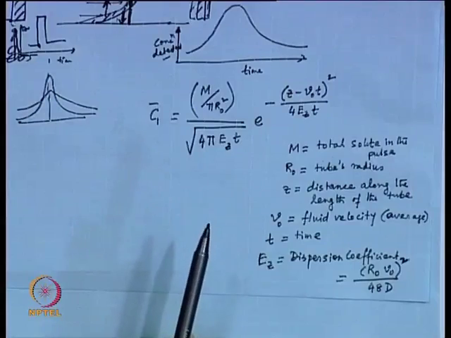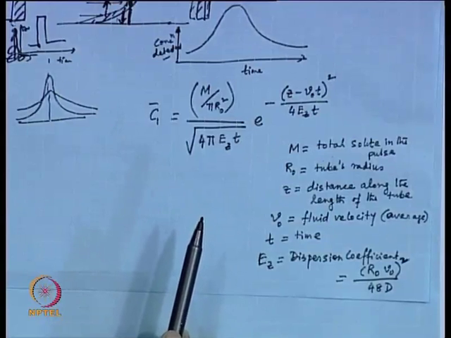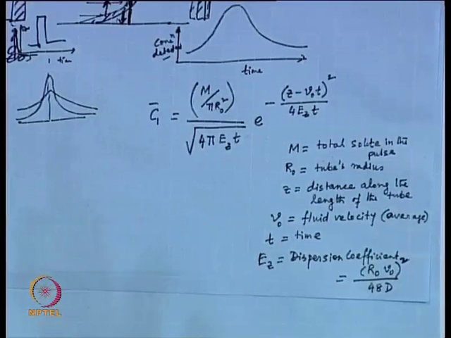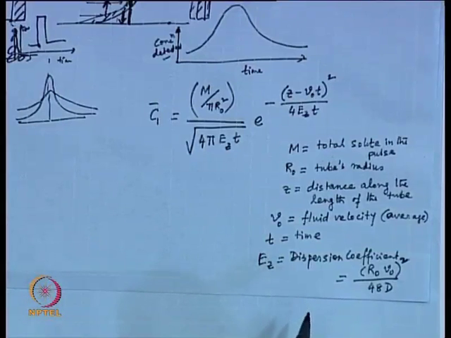The other factor that I must point out here is that this dispersion coefficient, here we have E z. This expression is very similar to the expression that we had for a spot of tracer moving into the infinite medium, but instead of E z at that time we had, I think, the diffusion coefficient d, but now we have E z. But the most important thing here is that this E z, this dispersion coefficient, look at this expression, R naught V naught square divided by 48 d.